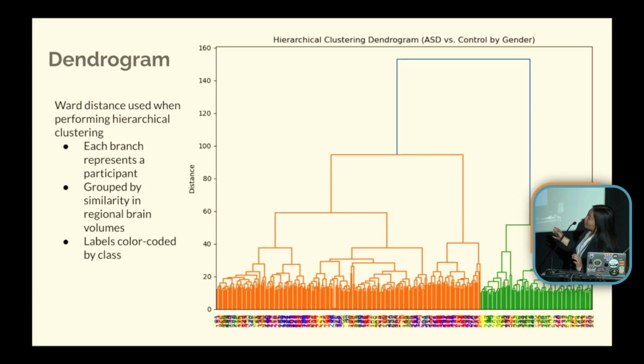We continue to visualize the data using a dendrogram, using the Ward distance. We go back to using unnormalized data, and we can see that it's mostly divided by gender, where the yellow and the green are girls, and the red and the blue are guys. You can see that divide in the labels on the bottom, not the branches. We can also see that the green girls cluster a little bit more commonly on the left than the yellow. So this does imply maybe there is some gender difference in diagnoses.